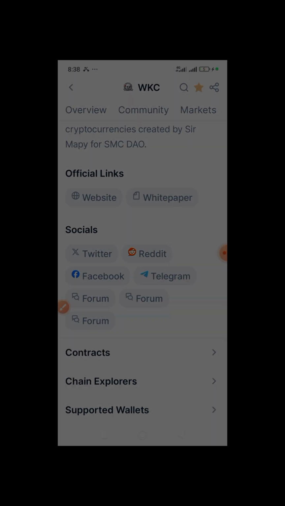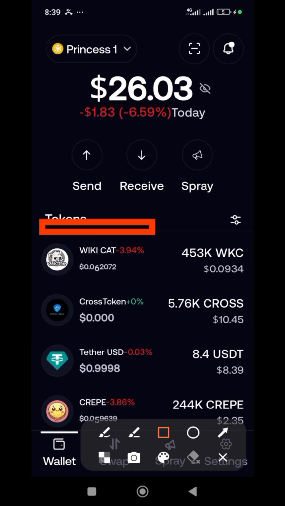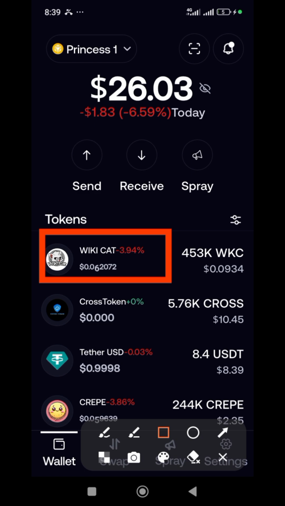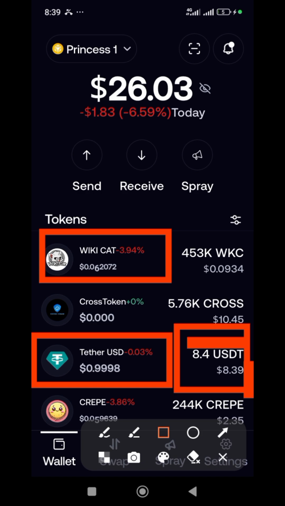to Penny Wallet. Let's continue. You want to buy WikiCat in Penny Wallet. If you download your Penny Wallet, this is my own Penny Wallet, you will see your WikiCat. It's already activated, as I said earlier. Are you getting it? Good and fine. So you must have your USDT. Look at USDT, BEP20. I have some pieces here, my USDT.